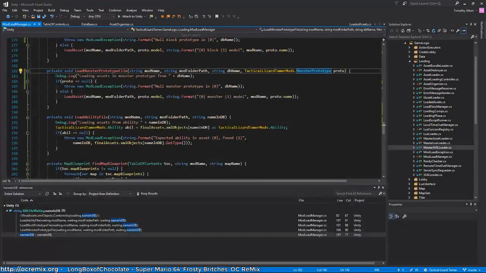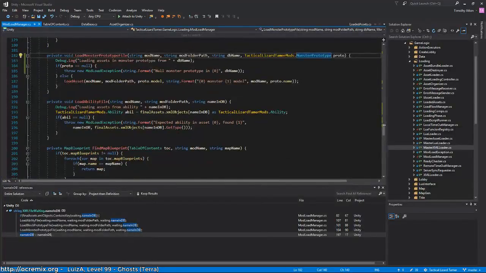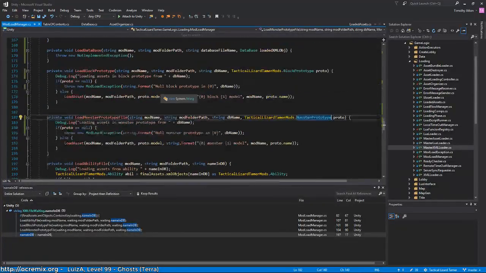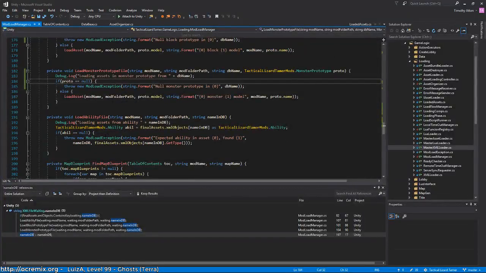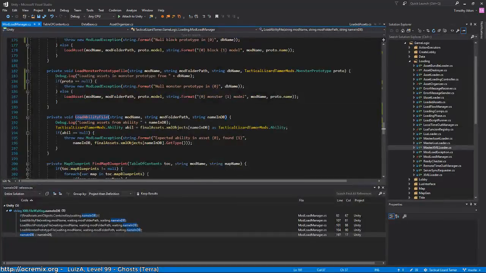Okay, and then ability. So this is a little different because all we do now is just check to see if the ability is null or not. So we really don't need this file right now.